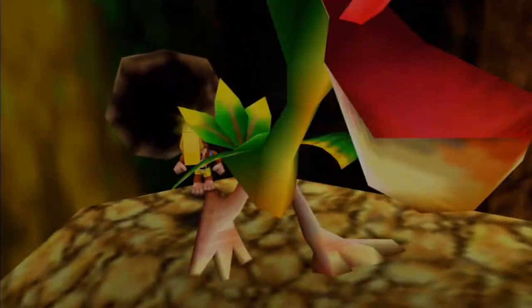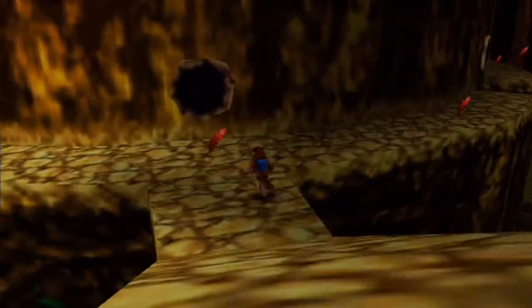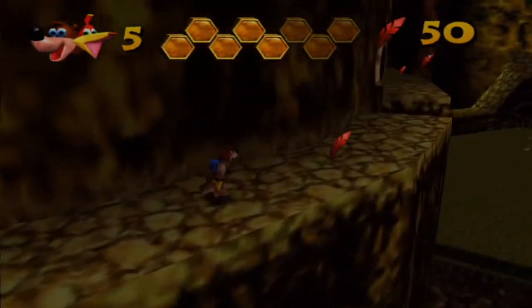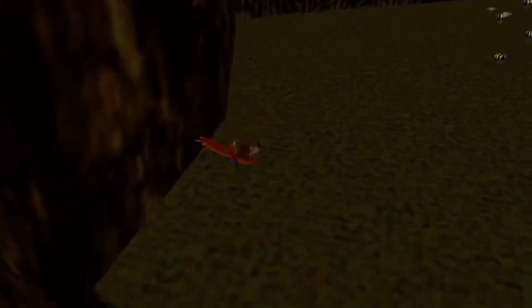Give me the health. Give me the health. I need the health. Thank you. Health is so delicious in honeycombs. Yum, yum, yum. Alright. Give me more of that health. And get a feather I don't really need. Oh, look at that. Oh, almost successful dodge. My bad.